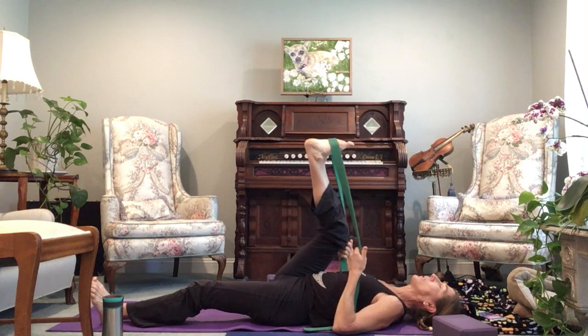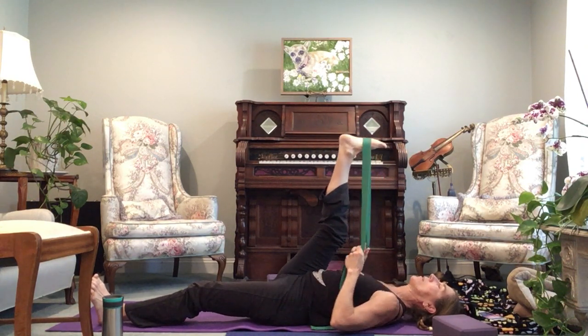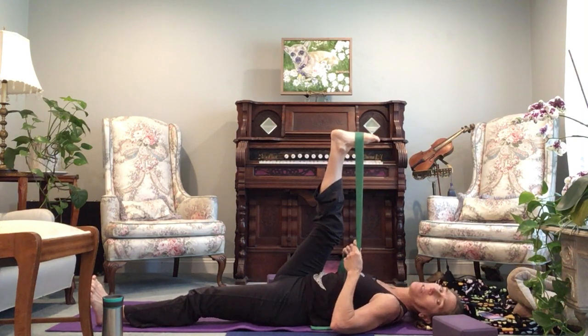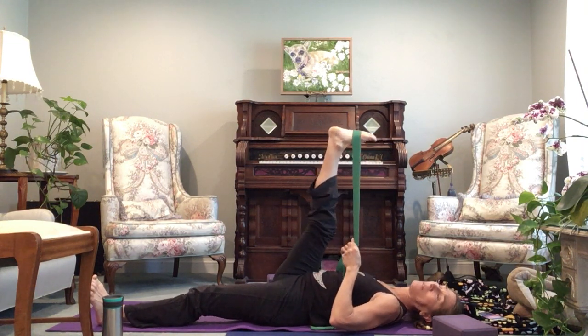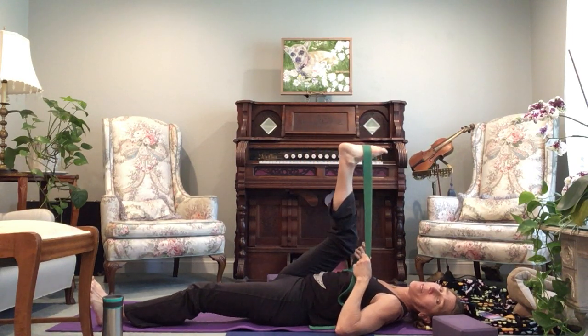Okay, inhale as you lengthen through both heels. Exhale, draw that leg towards your head, towards your face. You can bend the knee as much as you need to. Remember never to lock your knees. Always a micro bend or a deep bend, whatever you need.